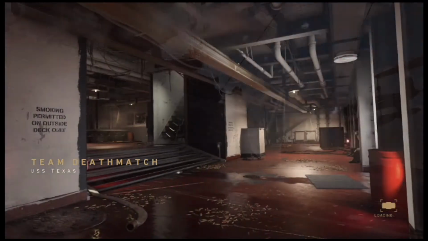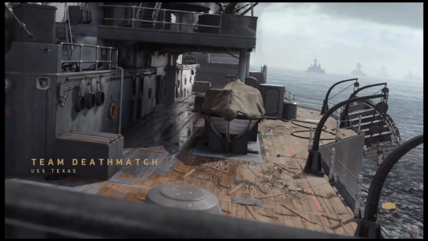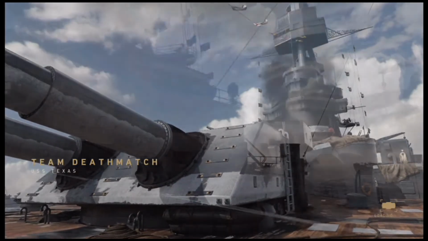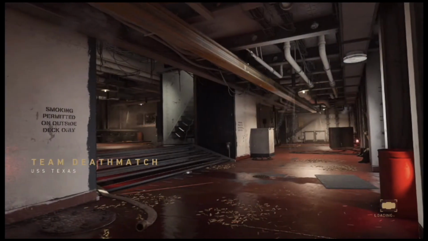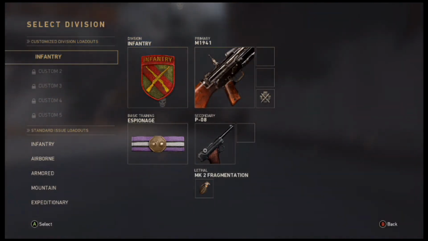A USS, a Navy ship. That's cool. My dad was actually in the Navy from 1983 to 1987 on the USS Savannah. He was an engineer, and then he worked in the engine room.